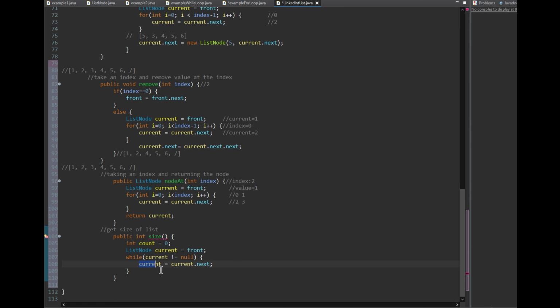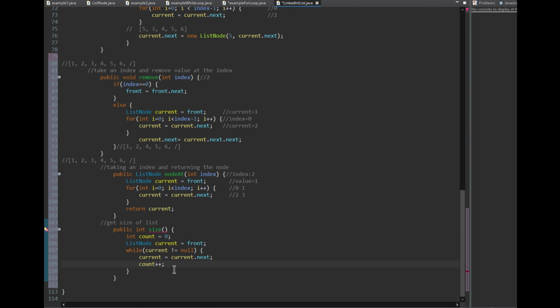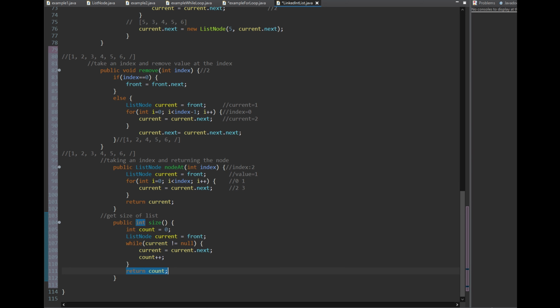Every time it goes up a node, we increment count by 1. Once we've reached the end of our loop, we break out and just return count. And that is how we do our size method.